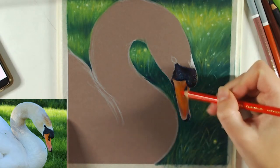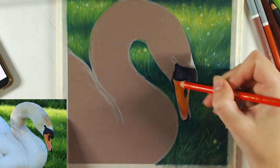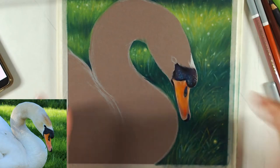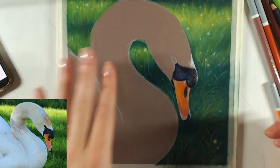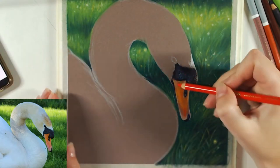So last week, I forgot to turn the saturation up, so the colors looked very dull. But this time I made sure it looked all right. So the colors that you see now in the video are the accurate colors.